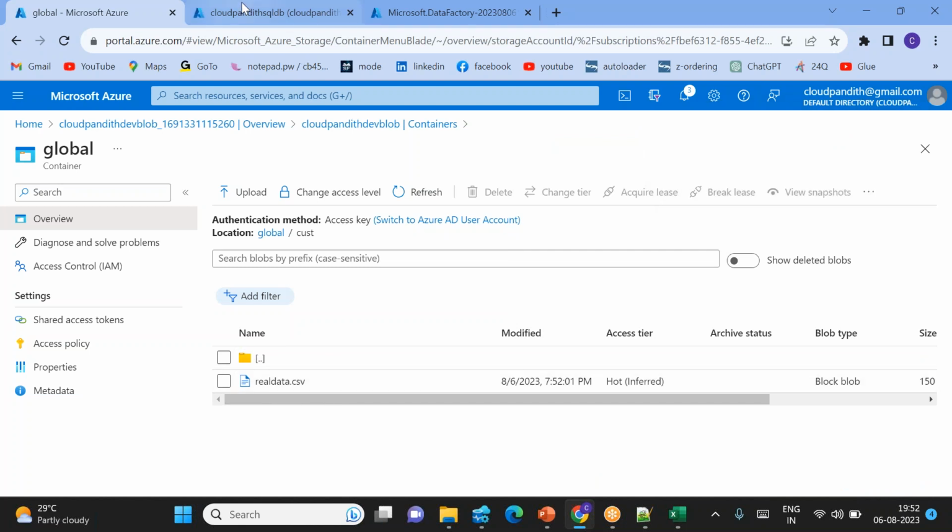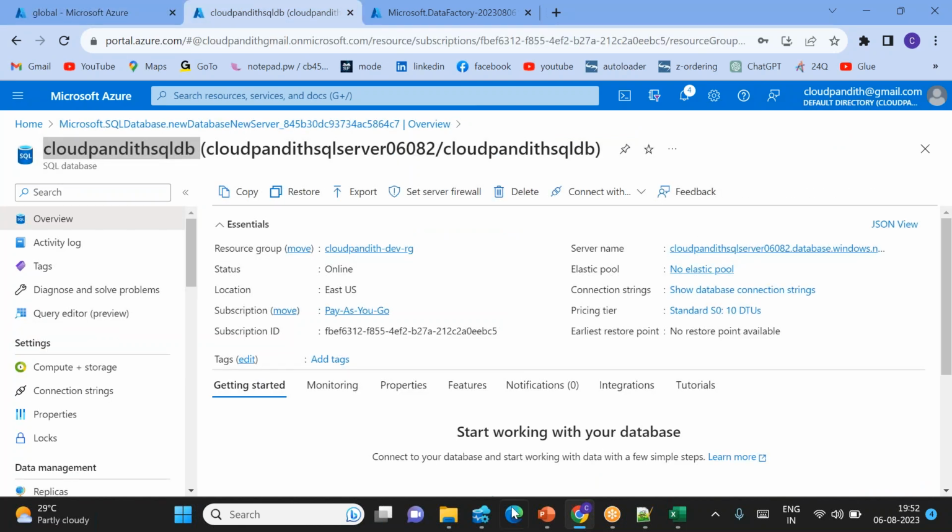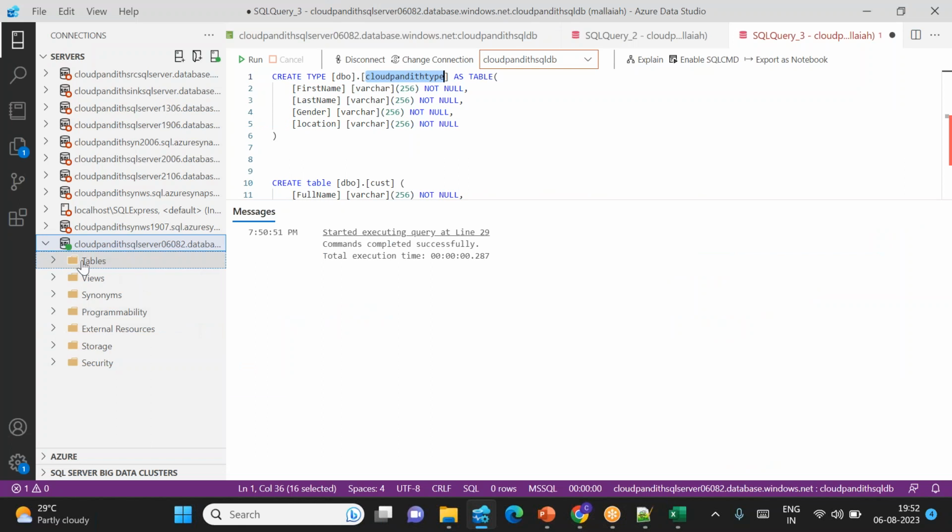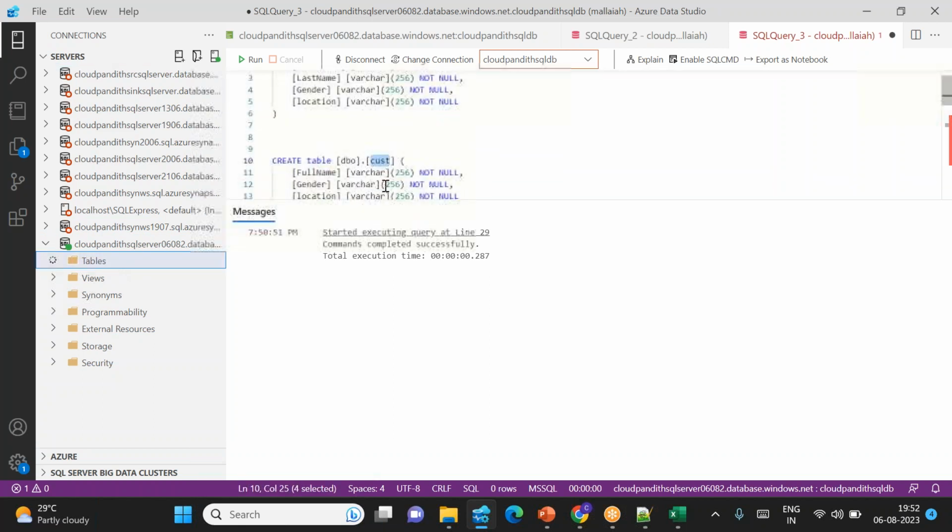This is the source. On the target side we also have the required tables. The target tables we created, right click on the tables, refresh. If you expand the tables, you should be able to see the tables you have created. What is the target table that we created? The target table is cust.